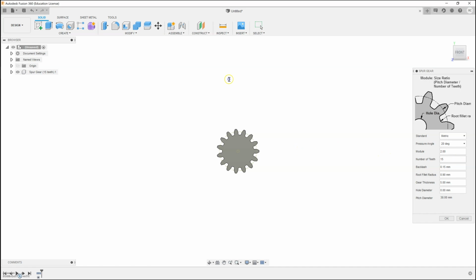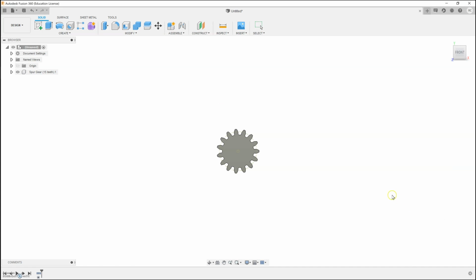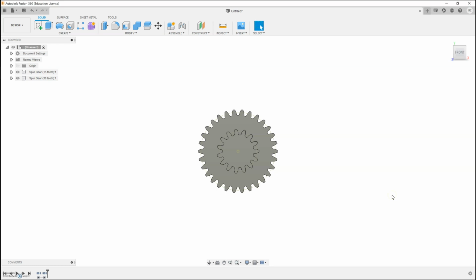You guys don't have to follow and input the same values as me. You guys can input a different number. Just note that the value you input here will determine the gear ratio. Press OK and the new gear should be generated on the origin. To move the gear to the right place, use the Move tool.